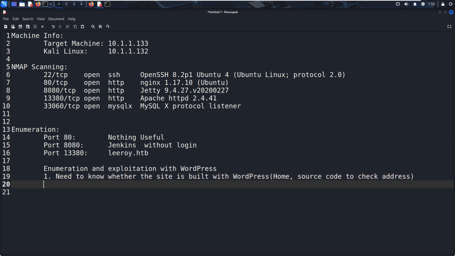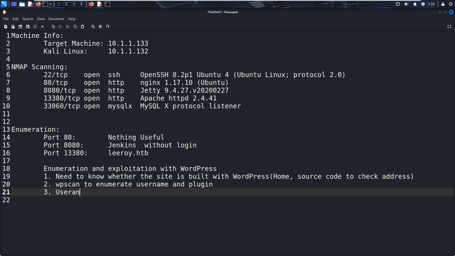If we can confirm WordPress CMS is running on the target machine, next we can launch WPScan again to enumerate usernames and plugins.